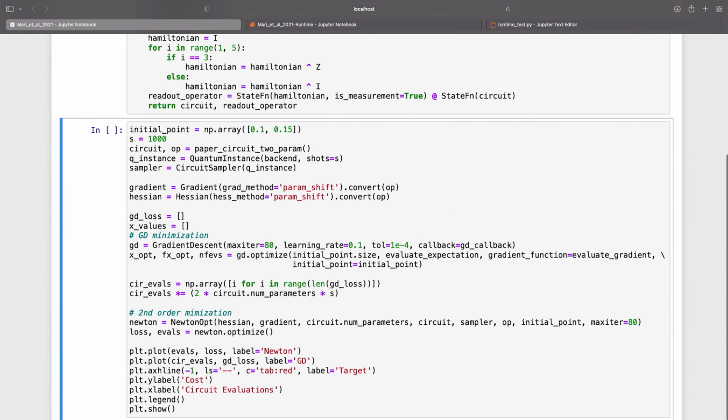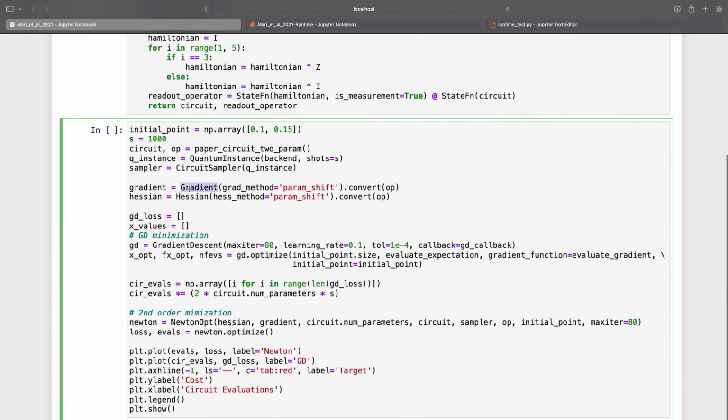We can now run the comparison of optimization techniques. We specify an initial point and a static number of shots, in this case 1000. Note that the creation of the circuit, quantum instance, and circuit sampler are the exact same as above. We simply move the code down here.